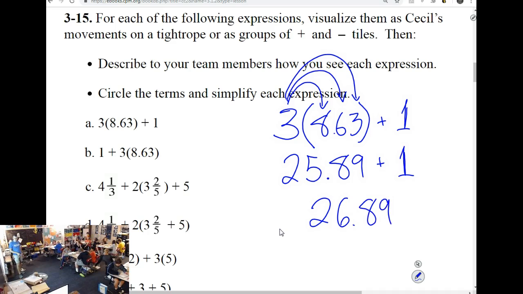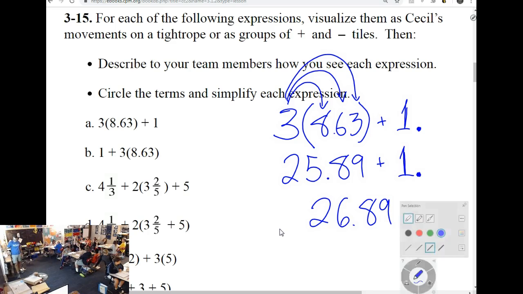Wait, why is it 26? Because of the plus 1. Don't forget about the plus 1. Yeah, but wouldn't it be 25.90? So this is one whole, and its decimal's right here. Right, so it's in the ones place. Your brain is getting tripped up, and now you're getting stuck. It's got to go with the other ones place.